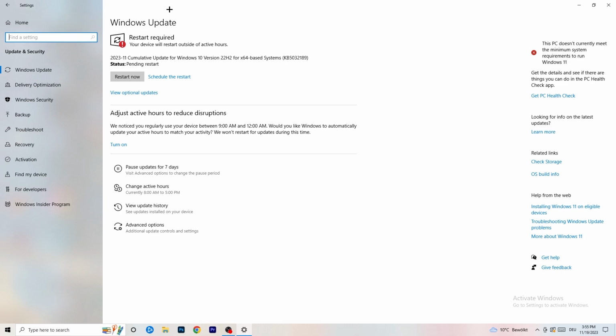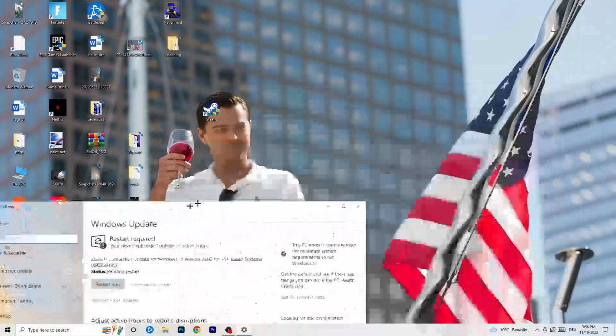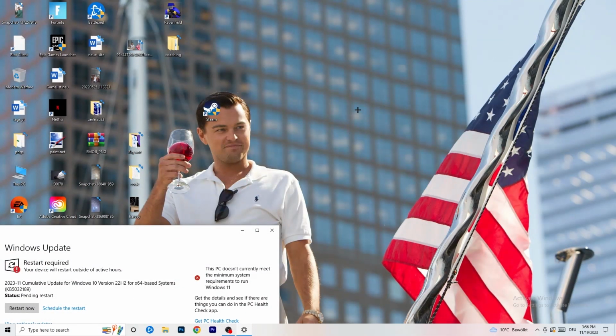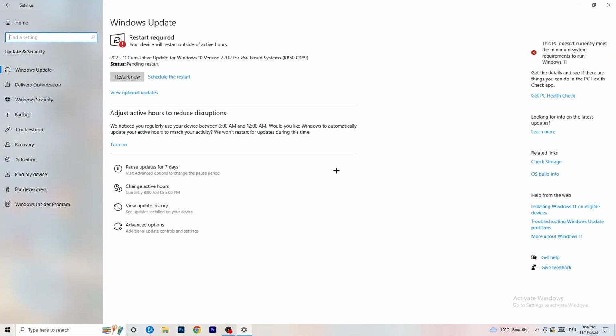So for me, as you can see, I need to restart. I need to do an update. I will do that after the video. So just do that. Same thing, so you can minimize and do this for your graphics card. For me, it's NVIDIA. So go to NVIDIA GeForce or your graphics card application and download the latest version of your driver, because some games require the latest version of your drivers, and this could be the reason why you're not launching. So just keep in mind that you always want to have the latest version of every single driver you currently have on your PC related to gaming or to functional things in general.